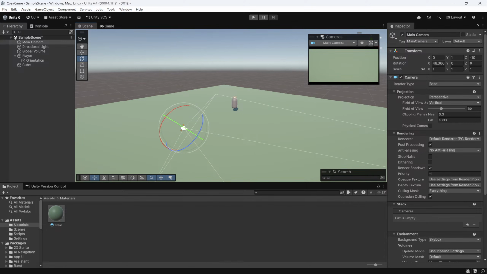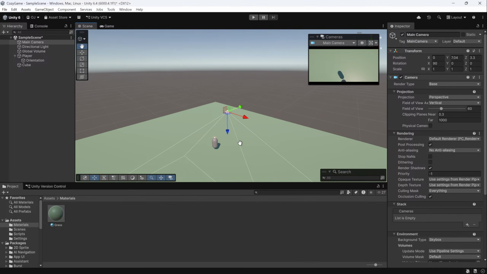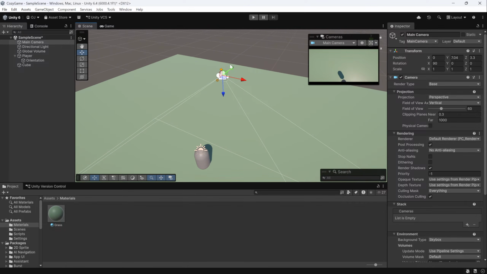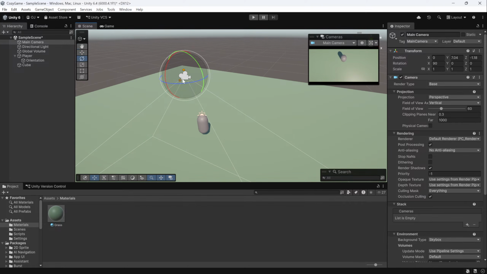I reckon for now it should be a top-down view. So let's drag this up. I'm not used to these controls at all. Too forced. I reckon 45 degrees.